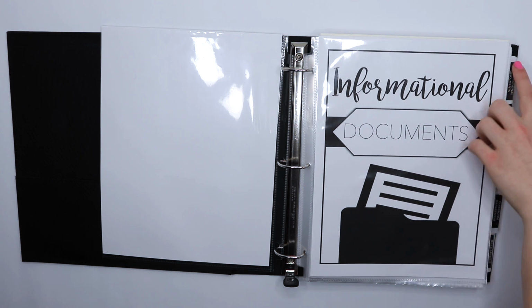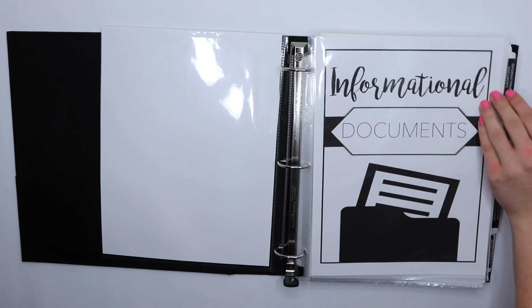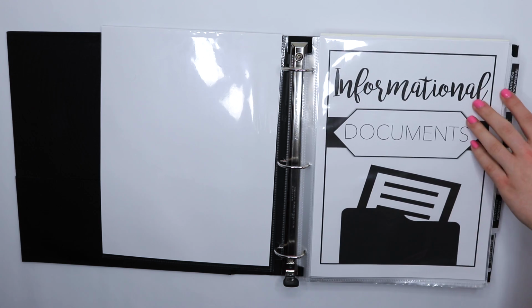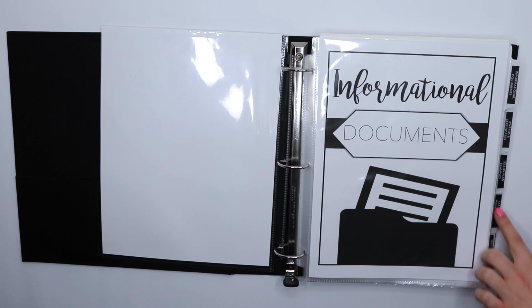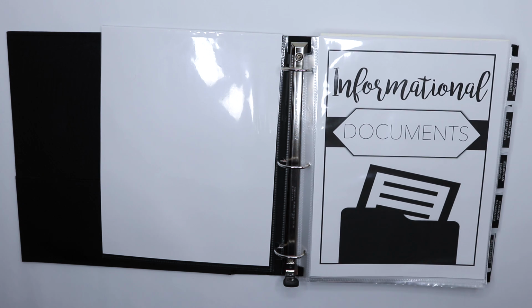So I ended up just putting them on the outside and then using packaging tape to secure them. I just folded it over onto the back, and I really like it because it made it look very crisp and clean, and it actually made the text stand out a lot more. Plus, then I don't have to worry about it falling out of those little tabs.